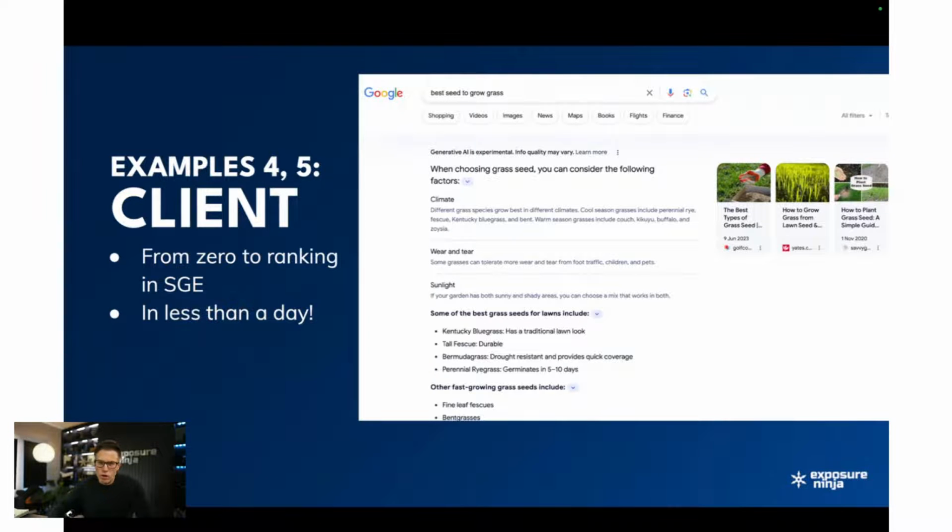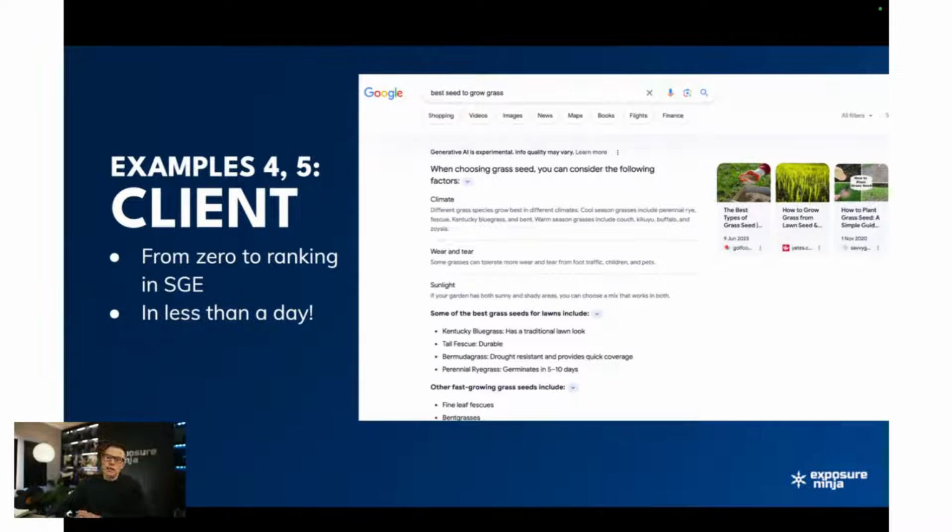If you want your lawn to go from what mine looks like, which is a sort of wild heath area, an informal wildlife nature reserve that might be disused, and you want it to look beautiful like a golf course, then Ron's business has all the information and the products needed to do so. And we got Ron ranking for some SGE searches in less than a day.